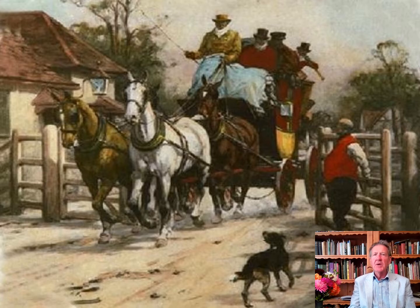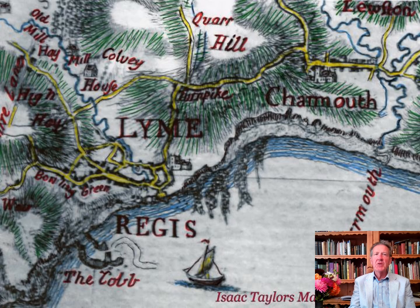There would have been a toll gate, which was generally stout and substantial, with a keeper as depicted here. A turnpike was a gate set across a new or improved road, which was only opened when a toll had been paid to the turnpike keeper. This improved road was to transform the village with its fast links to London. A number of new houses were built soon after.